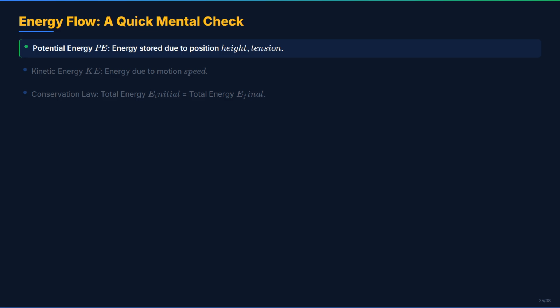Remember the difference between PE and KE. PE is about where you are or how stretched you are. KE is about how fast you are going. The beauty of physics is that the total energy, the overall capacity, is conserved. This means the energy isn't created or destroyed, it just changes its costume. If you are swinging a ball, the PE at the top is entirely converted into KE at the bottom. If you are stretching a spring, the energy is stored elastically. Understanding this constant accounting is the foundation for almost all advanced physics, from orbital mechanics to engine design.